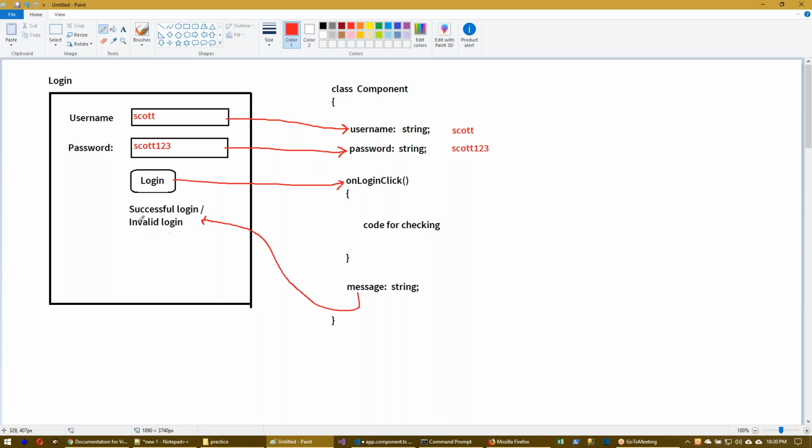This updation is also automatically done by the Angular framework. In between the design logic and the component, the updations will be taken care of automatically by Angular. Understand? The text box value is updated in the username property, the password text box value is updated in the password property, and the message value is updated back to the output. So this user interface to component updation is automatically done by Angular. That's actually the duty of Angular.